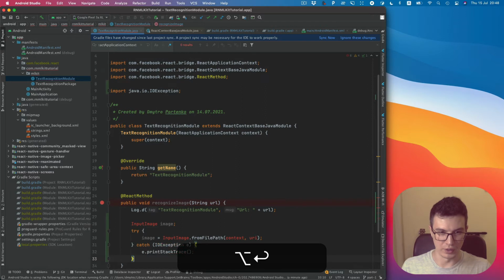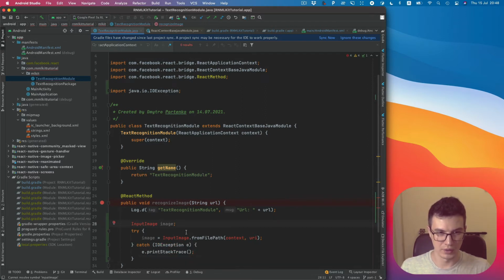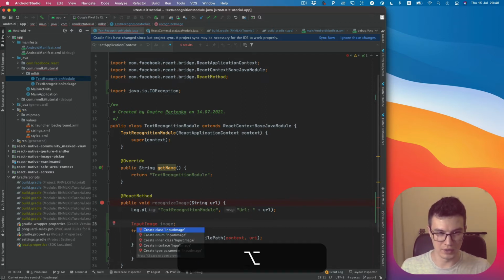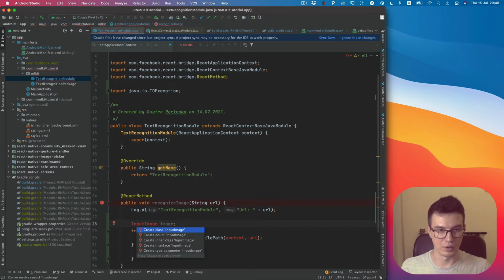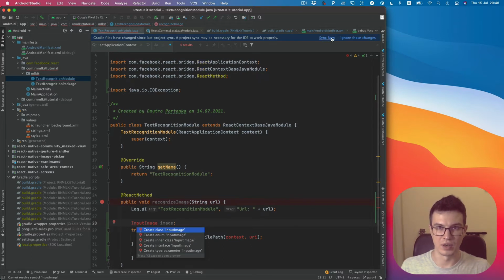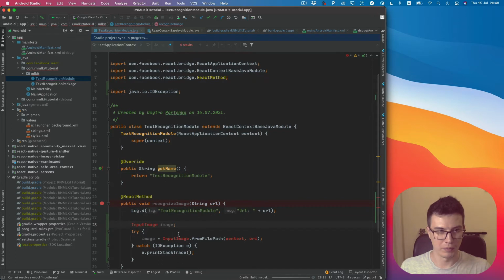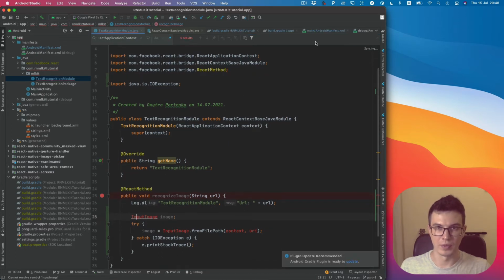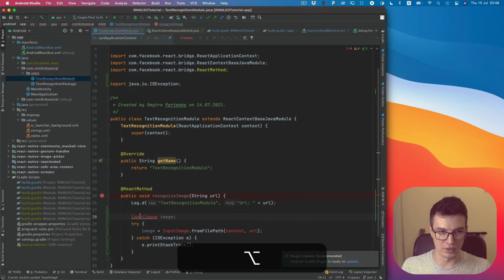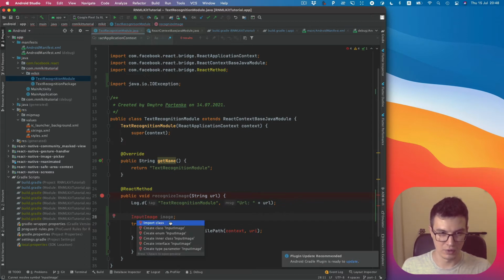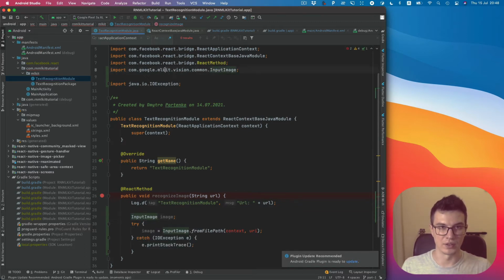We need to add the dependency as usual. Okay, it doesn't appear because we didn't sync after we added the dependency in our build.gradle last time. Now it's synced, and you see this import class appear, and it's imported from MLKit Vision.